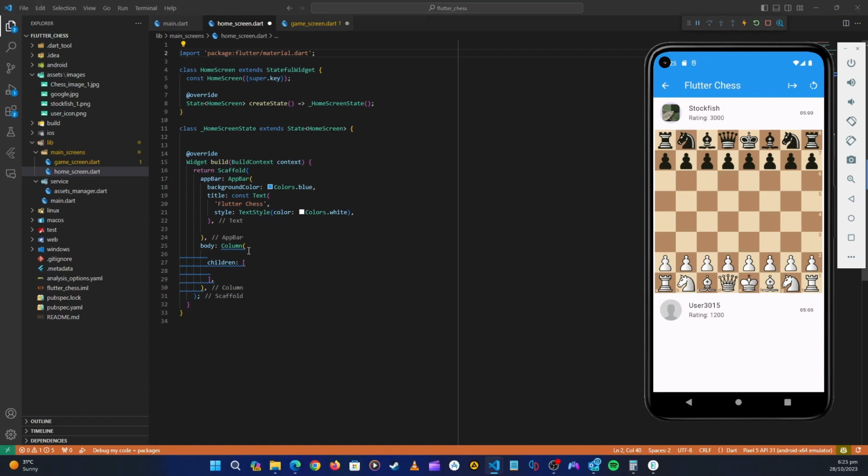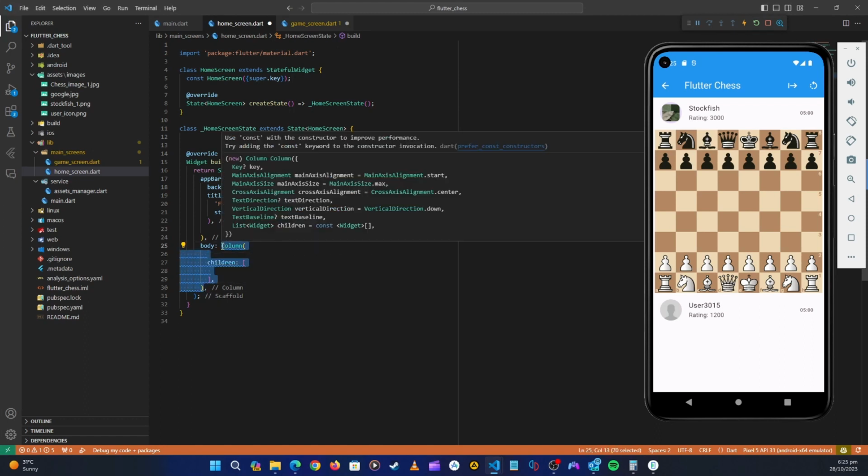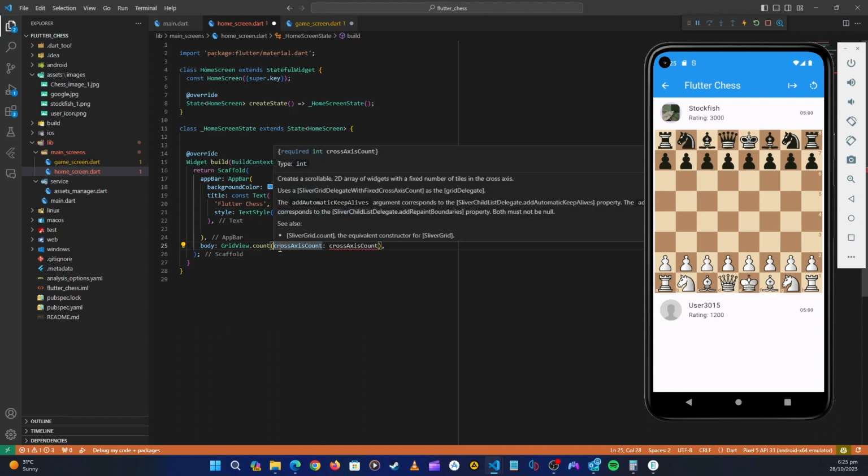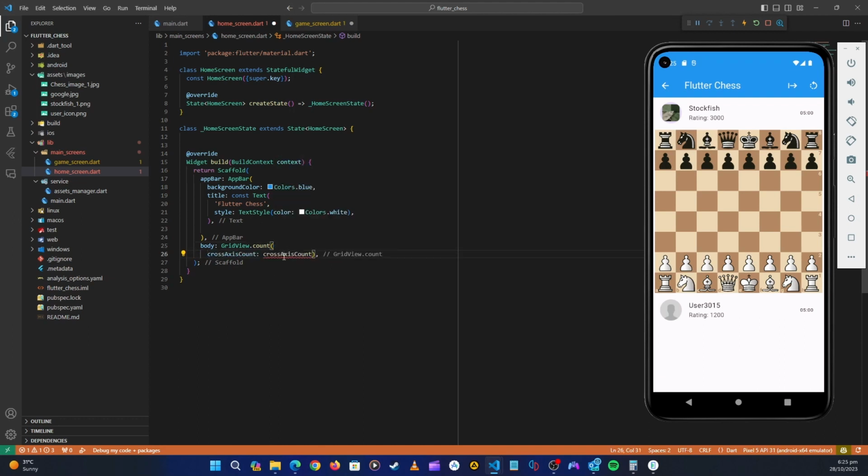So inside the home screen, for the body, instead of a column, let's have a grid view. The GridView dot count. Okay, so now here on the cross axis count, let's have a 2, because we just want a box here, box here, box here, and box here.